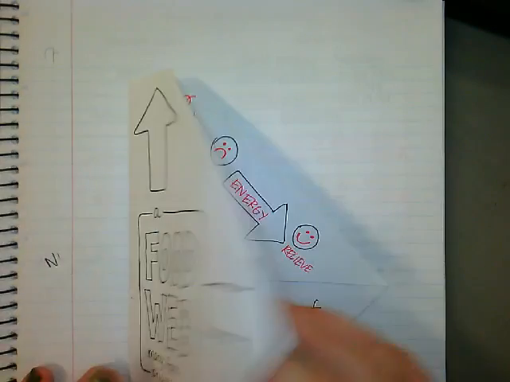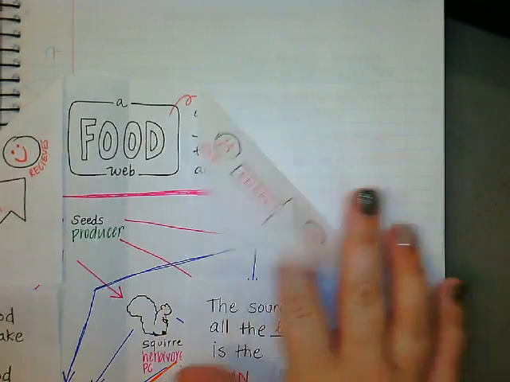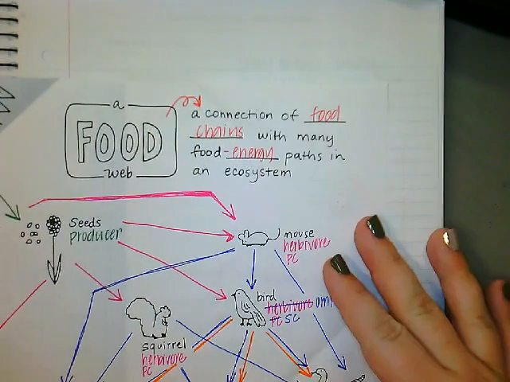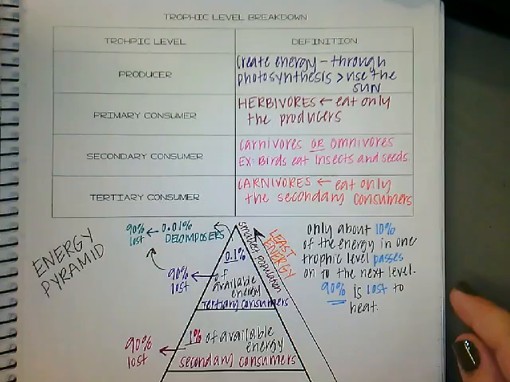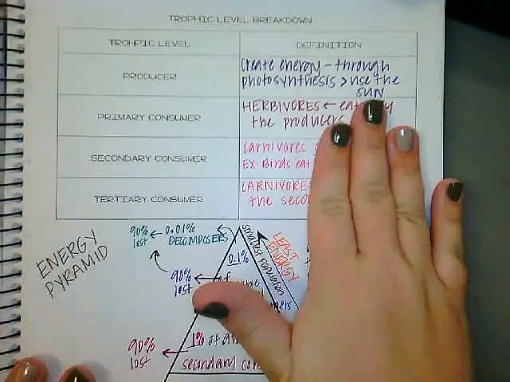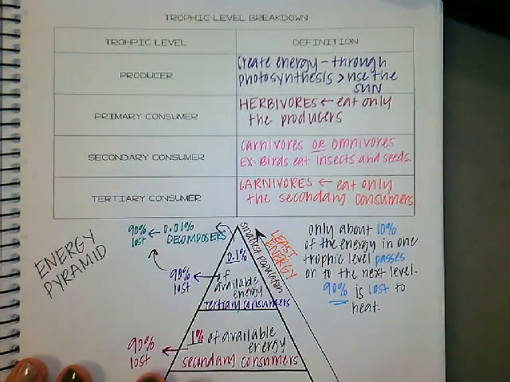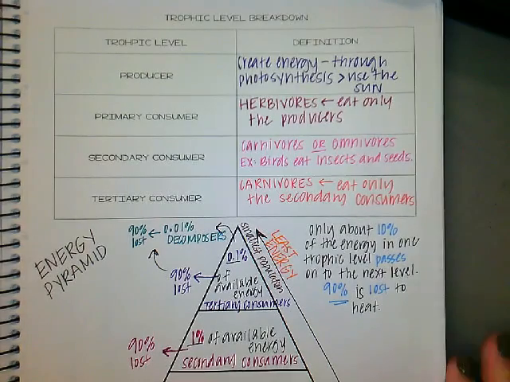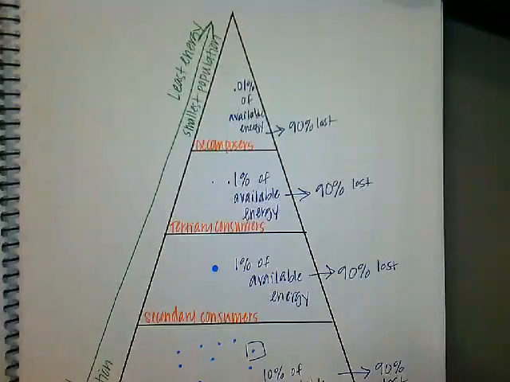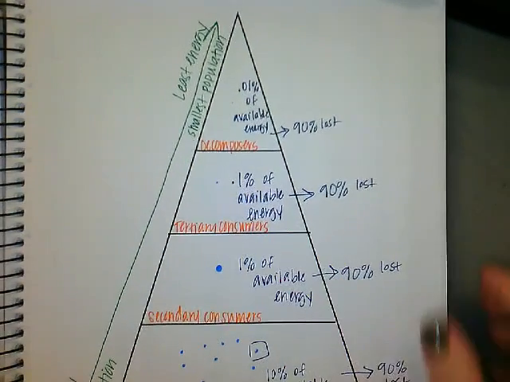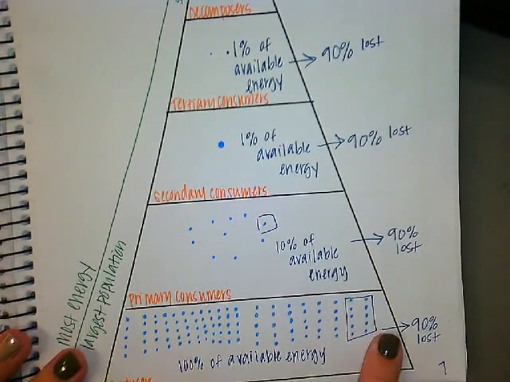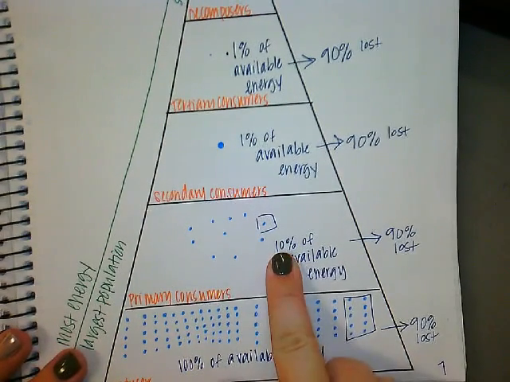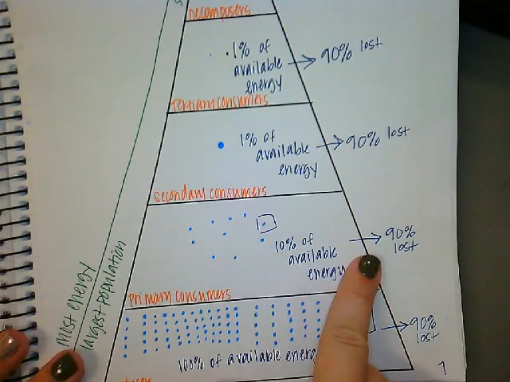Page 5 is food webs. You have some busy stuff going on in here, lots of different levels of consumers. Page 6 is some vocab at the top for trophic levels, and then you have an energy pyramid at the bottom. Page 7 should be your big pyramid. We did this together in a video, and you had 100 dots down here, and we ended up moving 10% up and lost 90% to heat a couple different times.